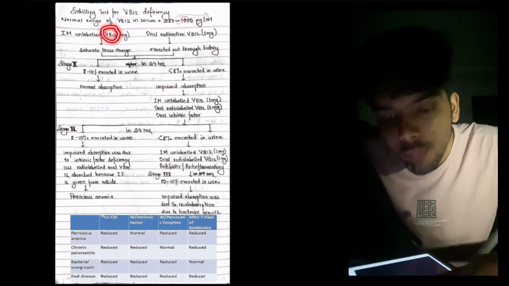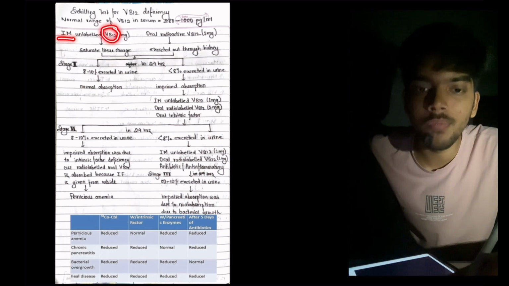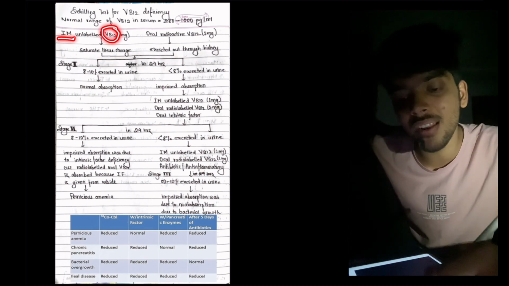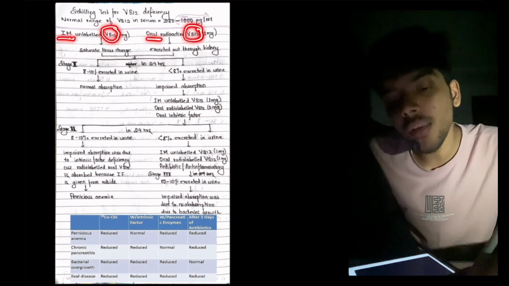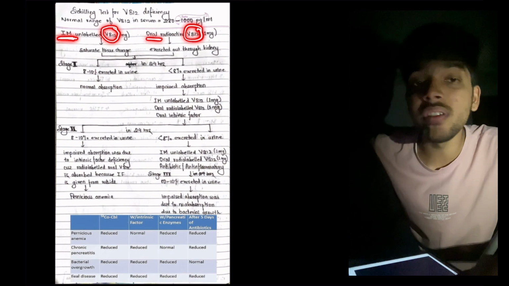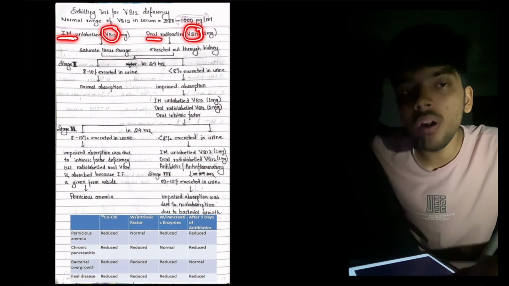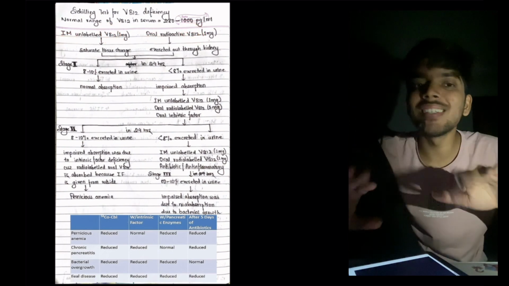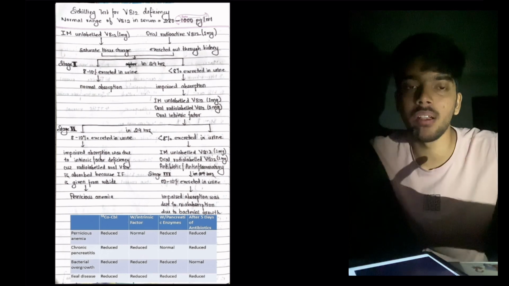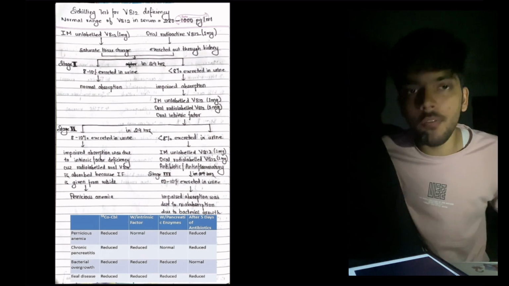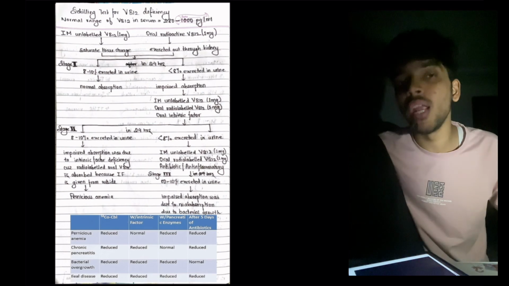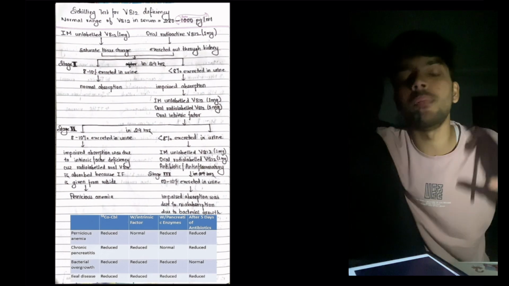So you get vitamin B12 by intramuscular route. Obviously, it reaches the blood much faster as compared to vitamin B12 given by oral route. From blood, it reaches your tissue and gets stored in the tissue. Once the tissue gets saturated, the tissues are full of vitamin B12. They can't take any more vitamin B12.